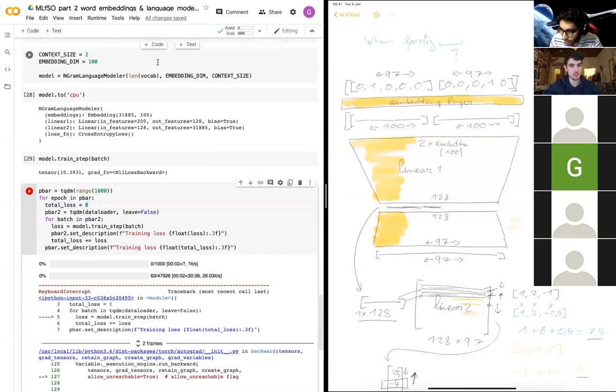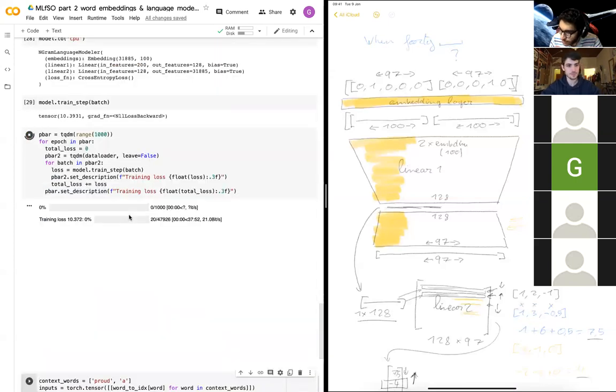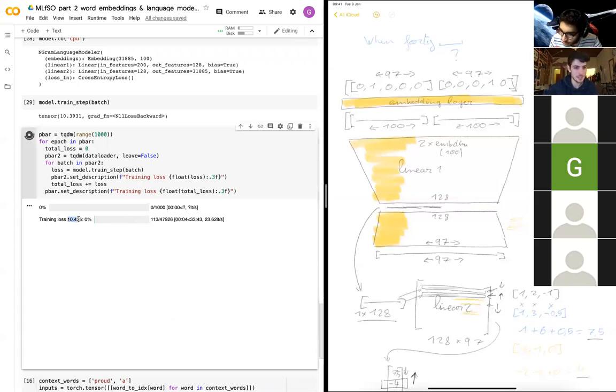So if we reinitialize our model, we can see the loss is at 10. This is per batch. And what we're hoping is that over time, this will go down as the training keeps going.